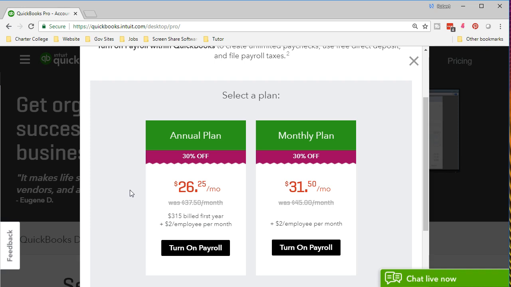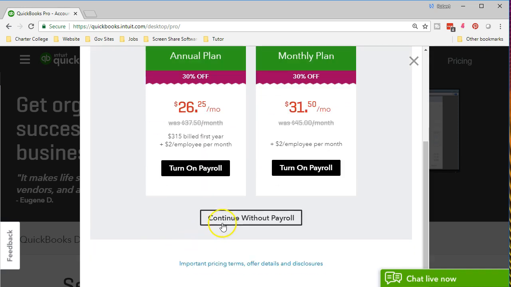Do we have employees? If we have a limited amount of employees, then it might be best we could use QuickBooks to help us to run the payroll, although we probably will still need support by an accountant to help to process the payroll. If we have a lot of employees, we may want to consider a third party to help us out, a professional third party payroll that deals exclusively with payroll, like a Paychex or an ADP. At this point in time, I'm going to continue without the payroll.